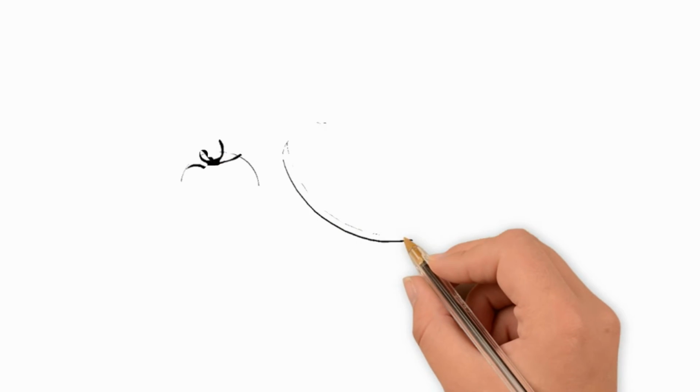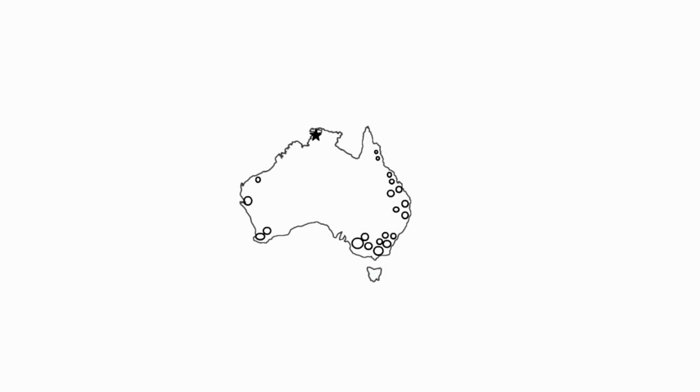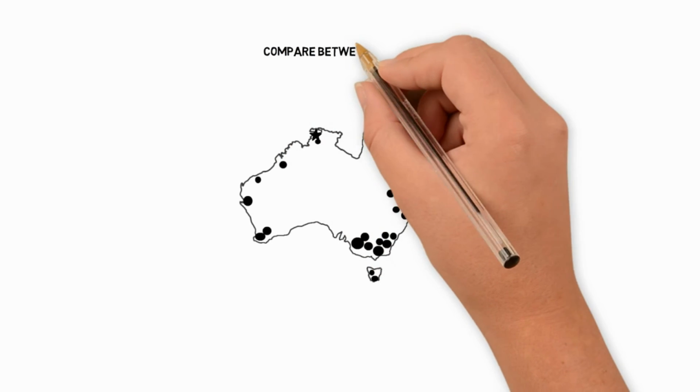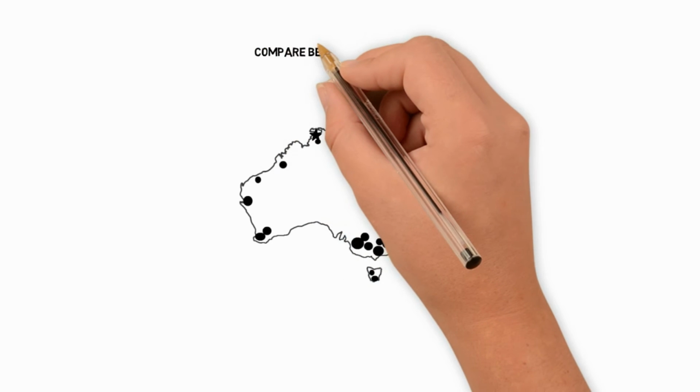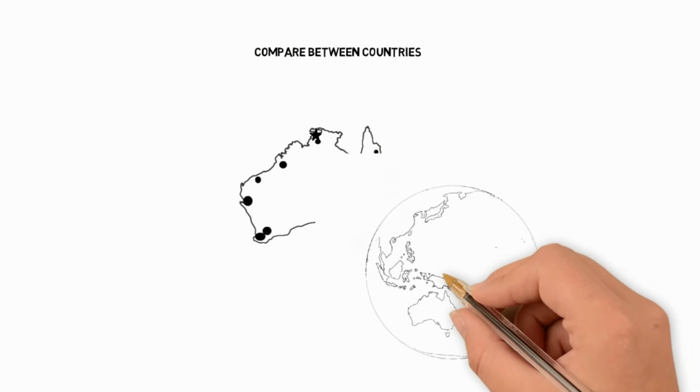lost to the environment. Secondly, we need to benchmark our agricultural practices to see how well different crops perform against one another. This will tell us where we need to improve. It will also show us how Australian agriculture compares to other countries in what's known as a global carbon economy.